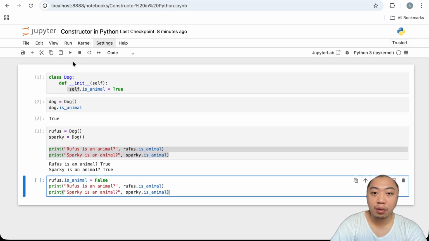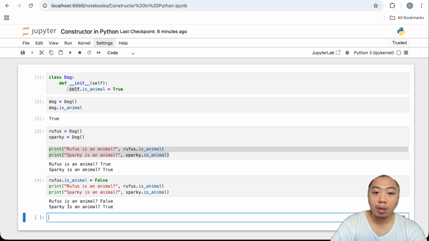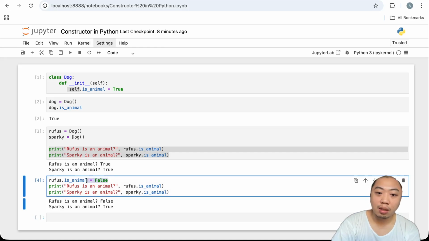No, I don't think so. It only affects Rufus, because it's like in a house that's protected, not to harm others. That's why the False status only affects Rufus, not Sparky.